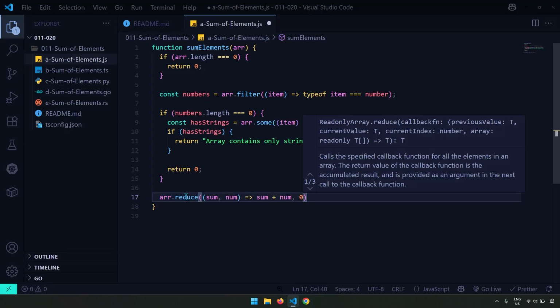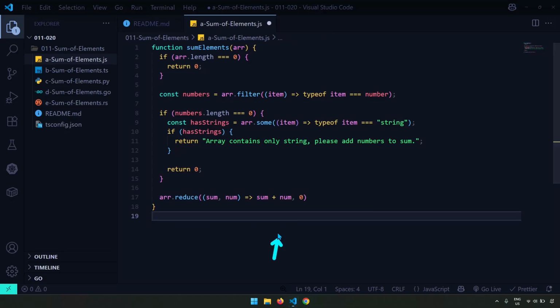In the first iteration, num is going to be 1. And then sum is 0. So this 0 is actually the value of sum. So 0 plus 1, we get 1. And we store it within the sum because sum is the aggregate. In the second iteration, num is going to be 2 because the array contains 1, 2, 3, 4.